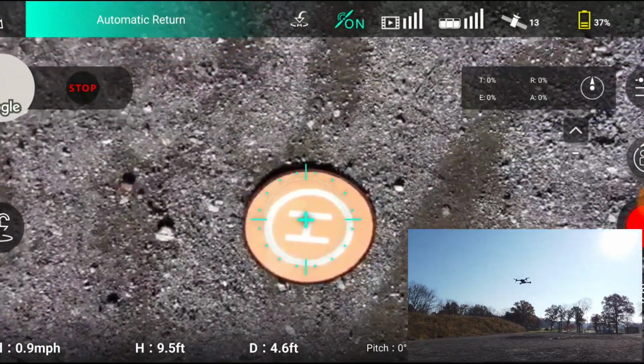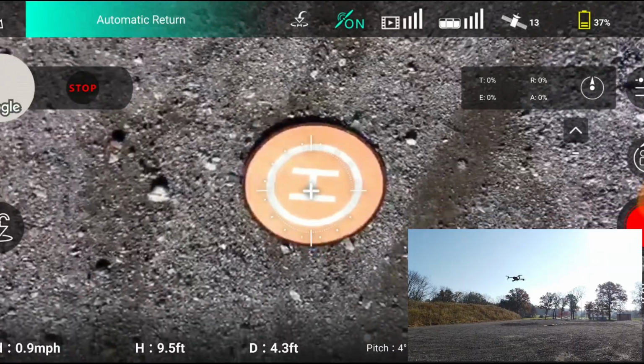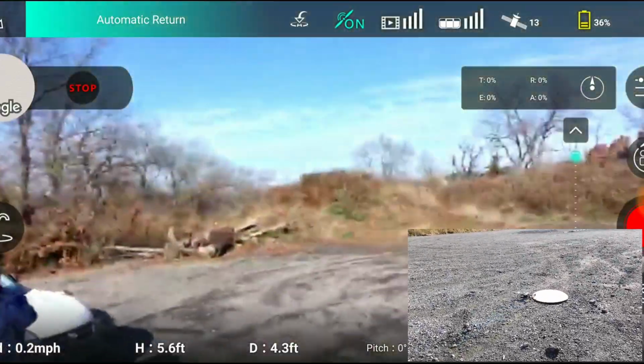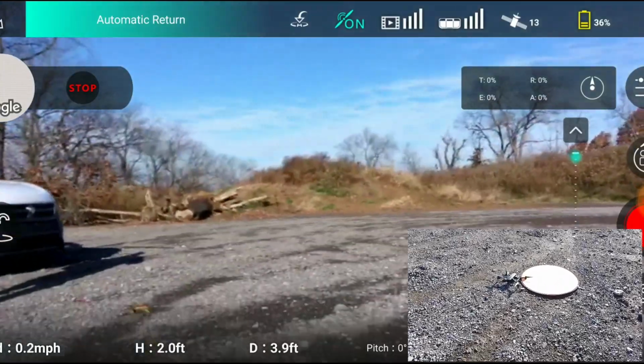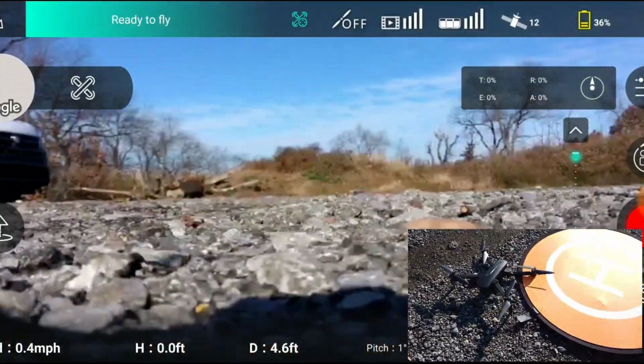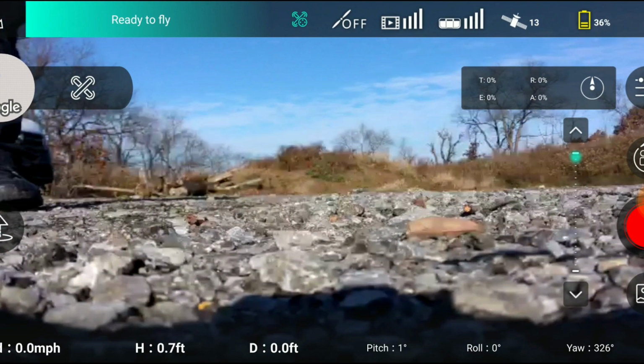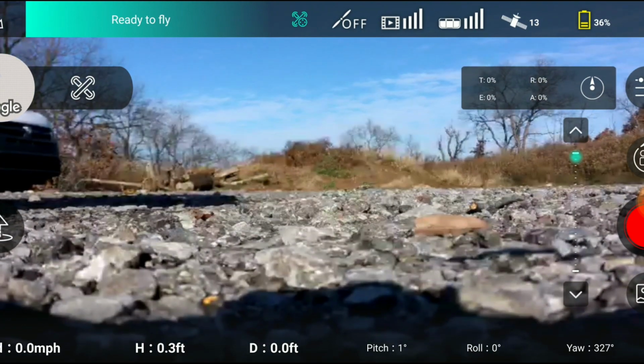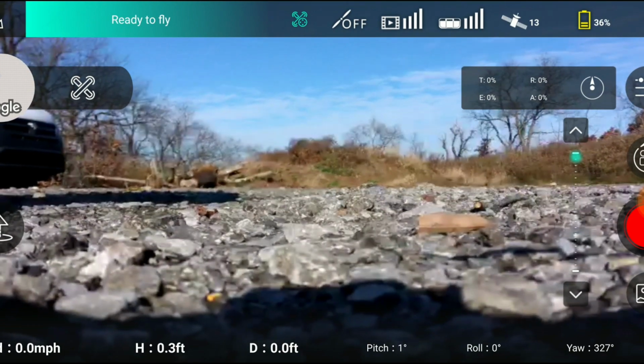Still in the green. Yeah. Right on the edge. Not too bad. Got one leg on. All right, we'll try it again.